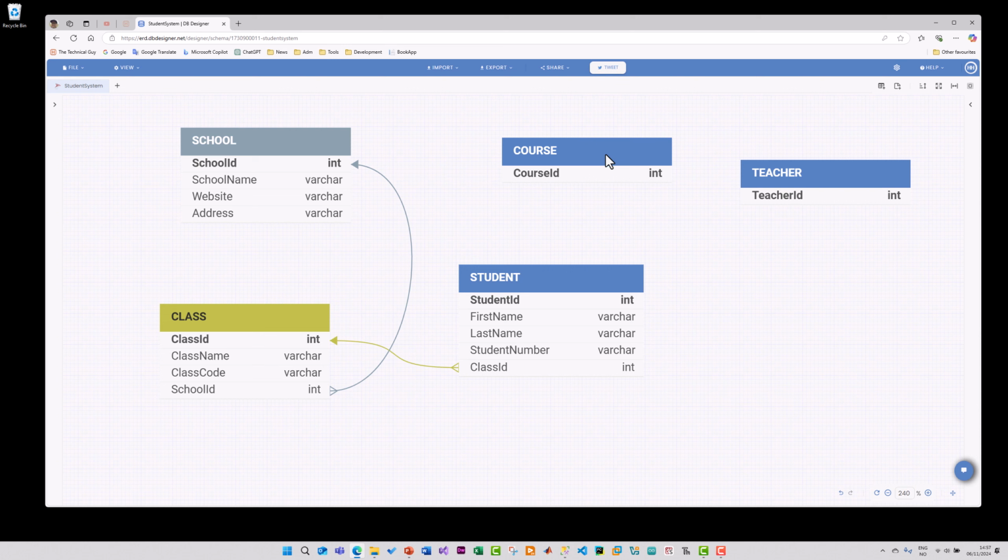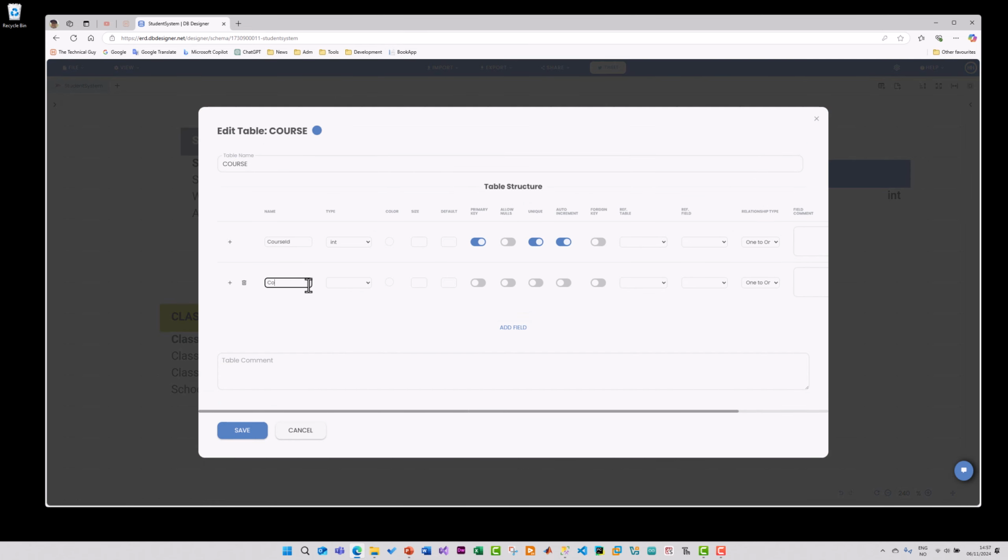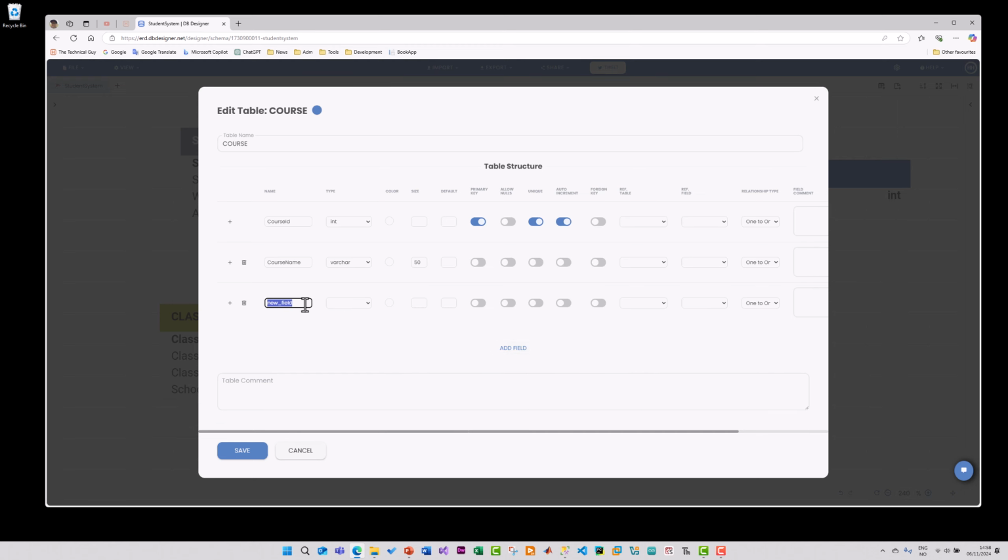So then typically in each table, of course, here we need to have some more columns. Typically we need to have a course name. Typically it should be a varchar. Could be varchar, let's say 50. And it could be unique, or we can create a specific course code that is unique.